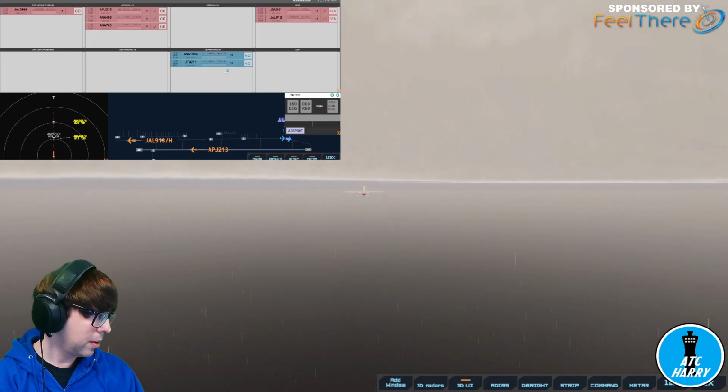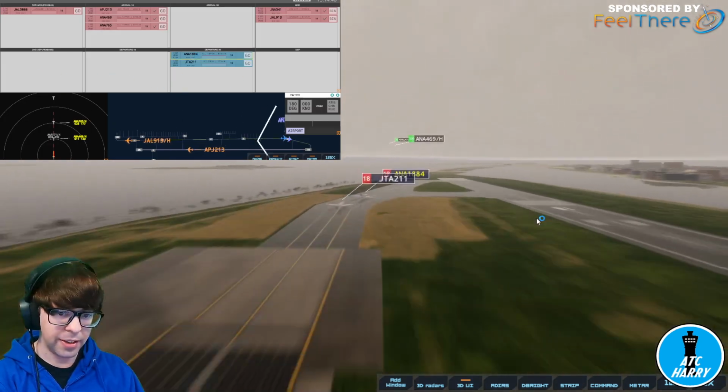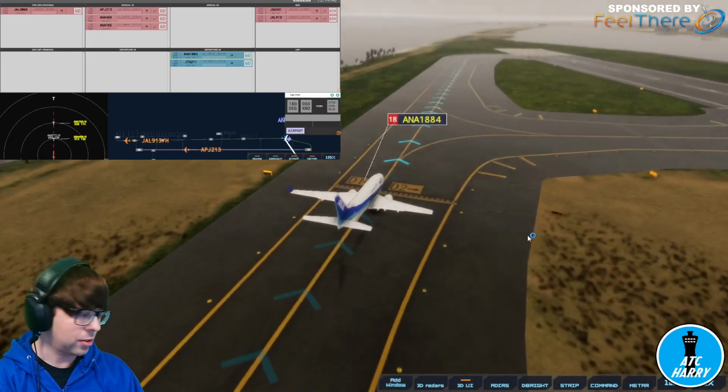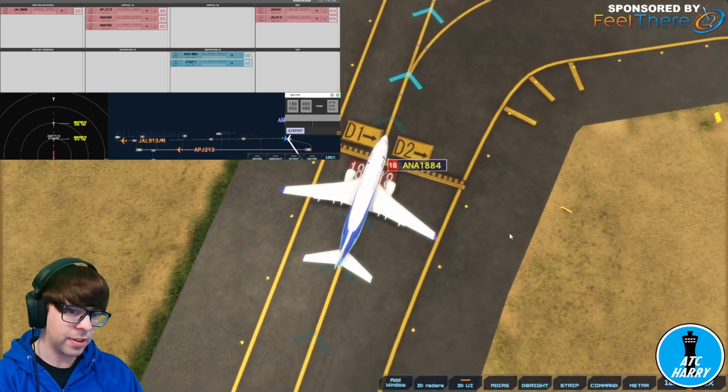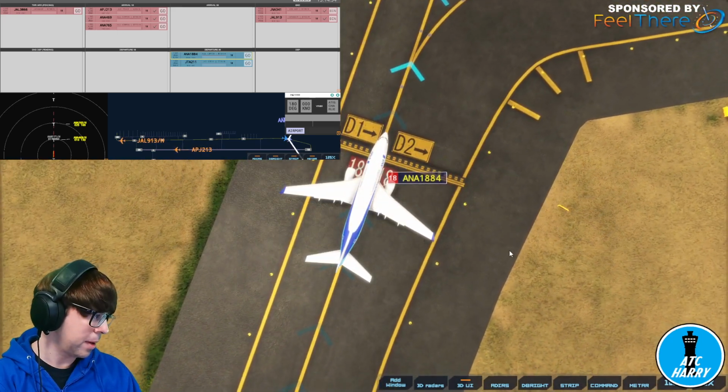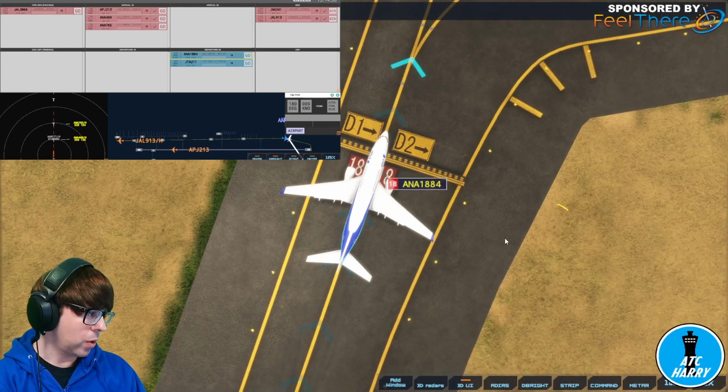So we've got the All Nippon 1884 ready to go. I wonder if I can tell him to hold short of runway 1-8. That might be it. All Nippon 1-8-8-4.